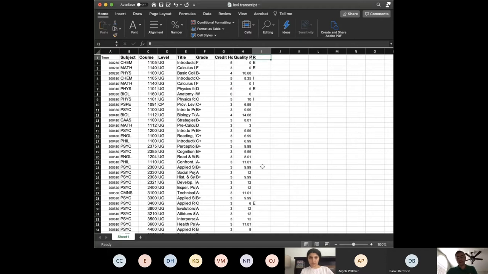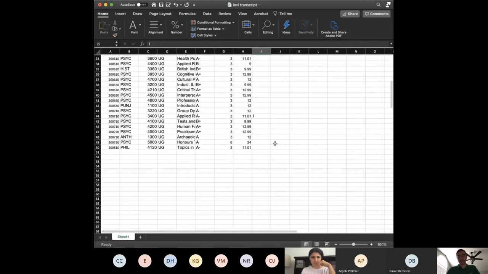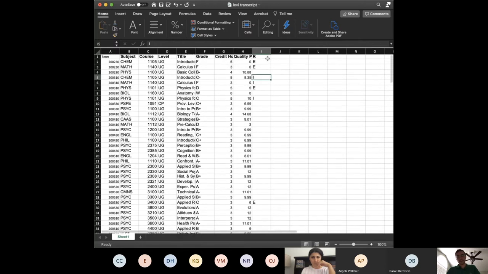This R column is necessary as well for a correct calculation, because if you've repeated courses, then some courses get excluded from your official transcript calculation, and anytime there's an E, those rows get excluded, and every time you have an I for the repeated course, those get included. So for that reason, we need to preserve that as well.